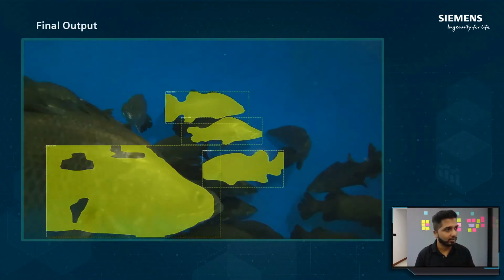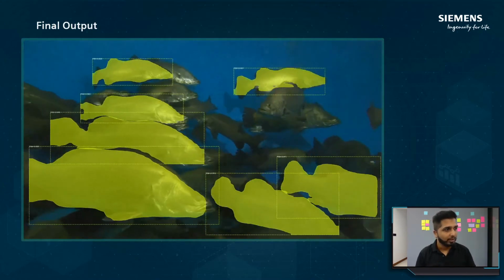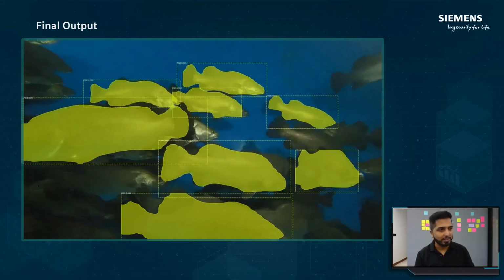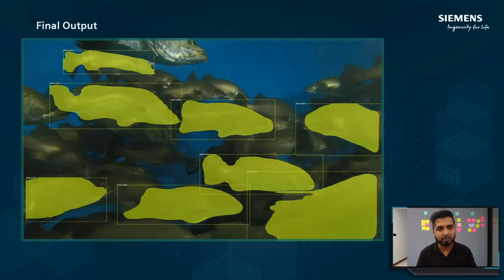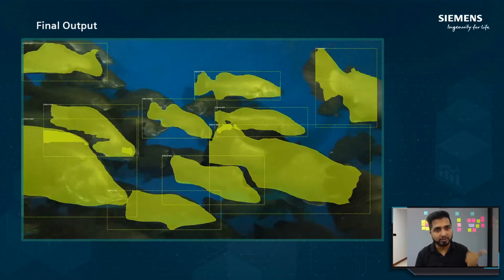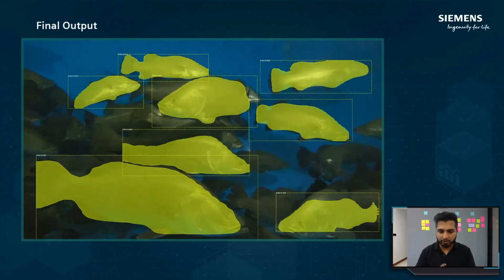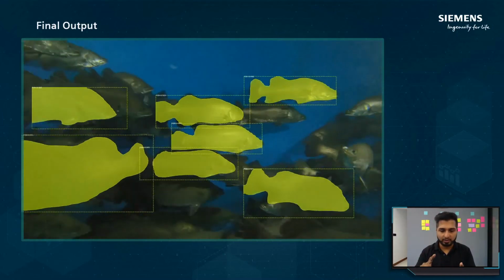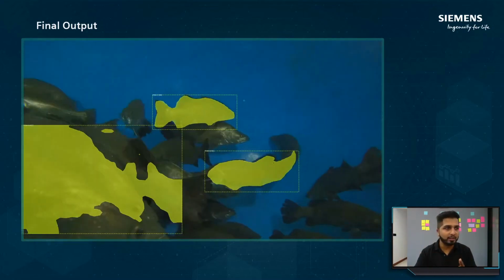So now this is the outcome, where we actually managed to predict all the fishes. It won't be accurate at the edges, because as long as the computer detects it's a fish, it moves on to the next fish, since it has to detect multiple fishes. And this is real time. When we show a footage, it renders all these things in real time and calculates that this fish has this ID, it has this disease, it has some problems, this is the weight of the fish, this is the size of the fish. All these things it can recognize.